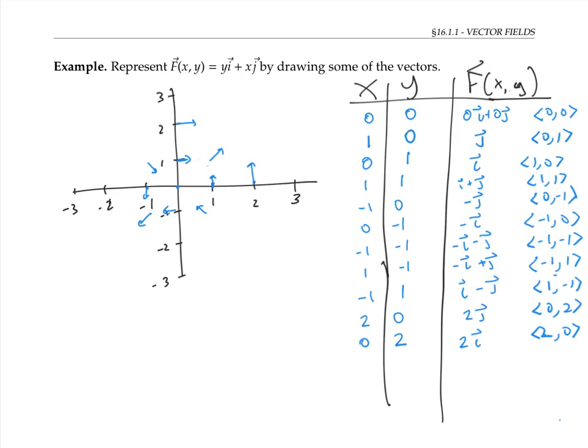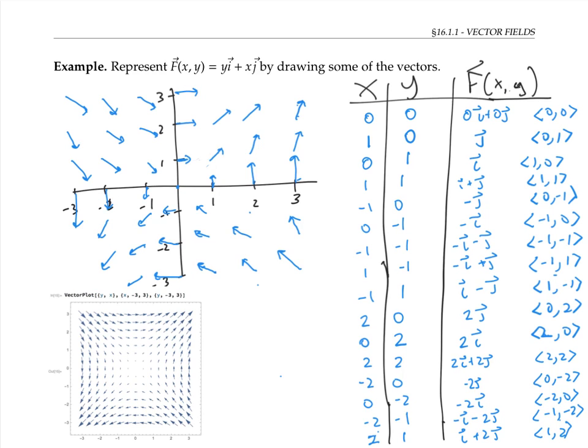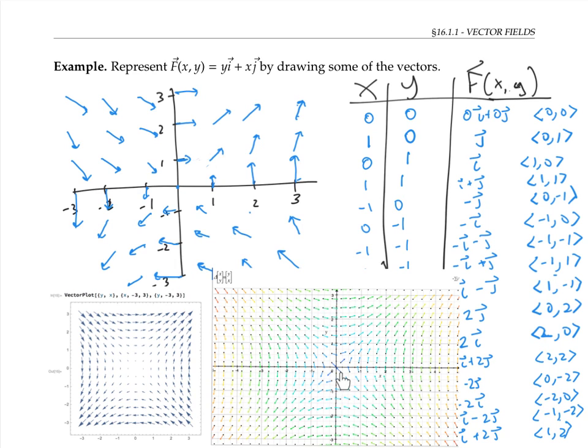I'll compute a few more values and add a few more arrows to my diagram. So I'm starting to get a rough idea of what the vector field looks like. For a more accurate picture, it's handy to use graphing software. Here I have a picture that I made using Mathematica. And here's the same vector field graph with the Mac grapher, where color is representing length.